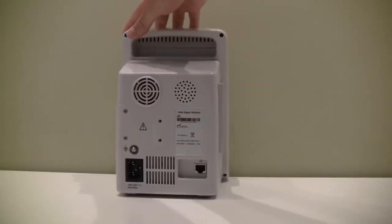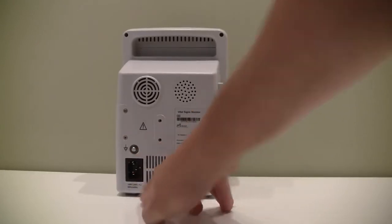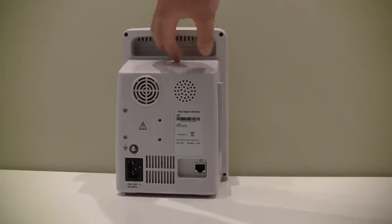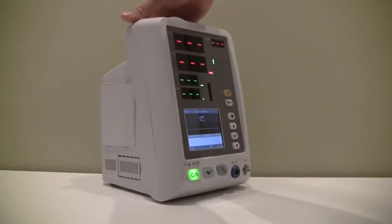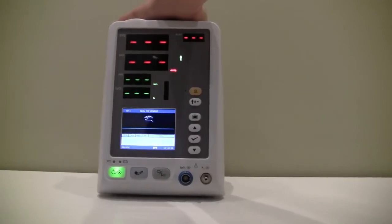The back of the unit, you can see you've got your grounding port here if applicable, your power supply, and there is an Ethernet port for networking this with the optional software, the low-cost software option to transfer data very easily to a PC.